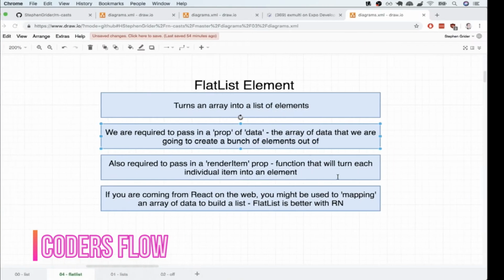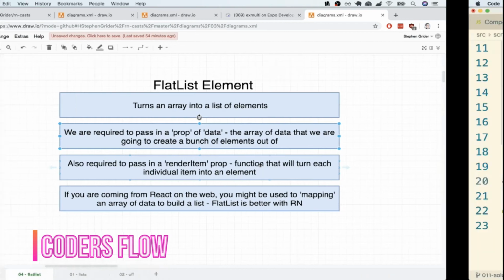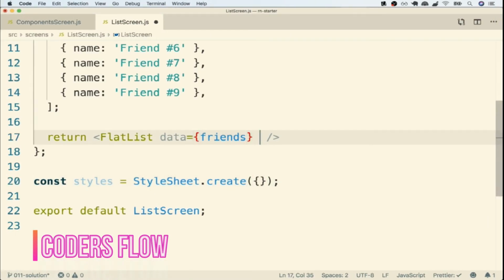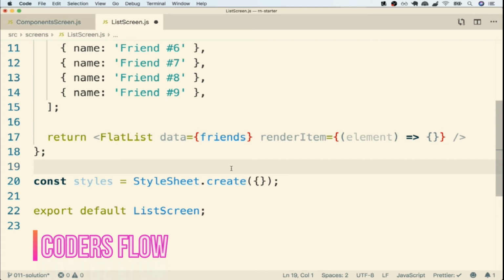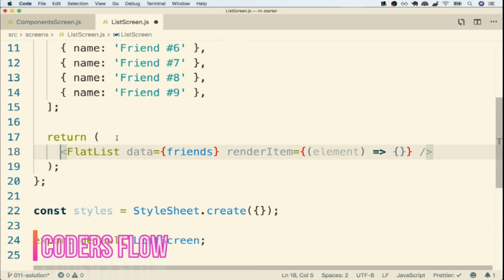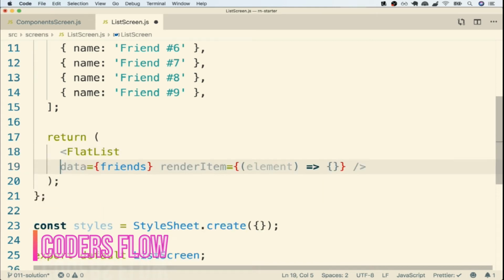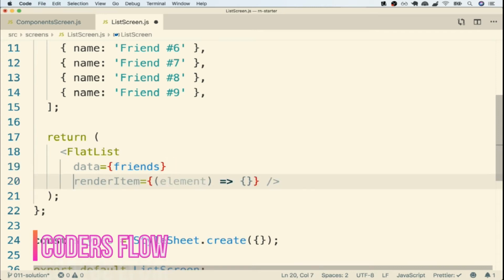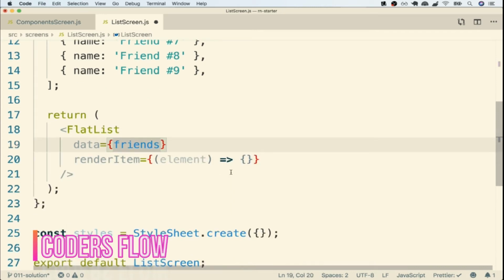The second required prop is called renderItem. So I'm going to add in renderItem to my flat list as well. And this is supposed to be a function that is going to be called with every element out of our array. Now, if I start to add in some more implementation for this function right here, this line is going to get really hard to read really quickly. So I might try to multi-line this JSX expression right here. To do so, I'll place a set of parentheses around flat list. And now right in front of each of these different props, I'll put in a new line character. So now it's just a little bit easier to read than what we had before.